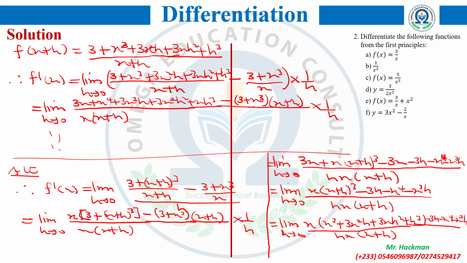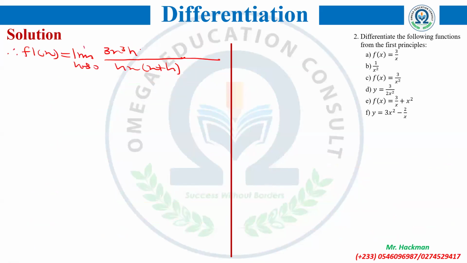Yes, please. Okay, did we do this? Yes, we did this, and this will give us 3x cubed h. There is an x cubed h term here. Can you see it? So you have to be very critical how to identify your like terms. So 3x cubed h minus x cubed h will give us 2x cubed h. Is that clear? So plus 2x cubed h. Let's move on to the next one.